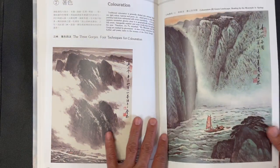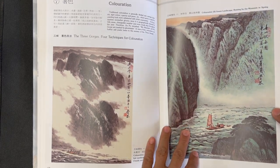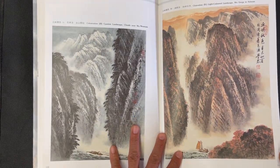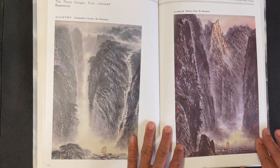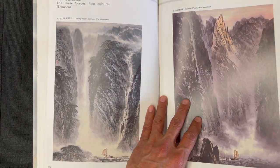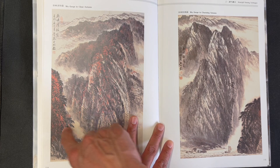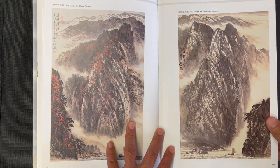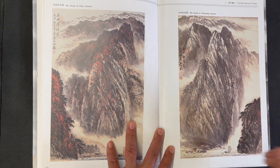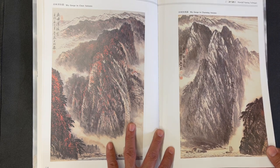Now we're getting into a section on coloration — the final stage of shading that gives these paintings their depth of color. Four different paintings feature different palettes, some warmer, some cooler. Here are some dots in vermilion clearly signaling autumn, and then a more muted wash or shading that shows the same color palette.